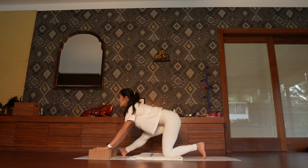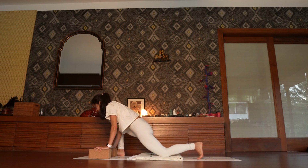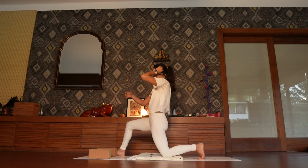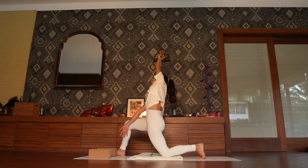Straighten out through that right leg. Ardha Hanumanasana. Rebend into that right leg. Using the strength of your legs to rise. Bring your right arm to the inner lining of your right leg. Sweep your left arm up high towards the sky and side bend over towards the right.